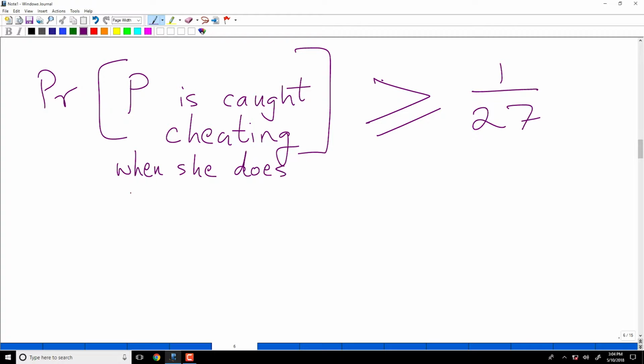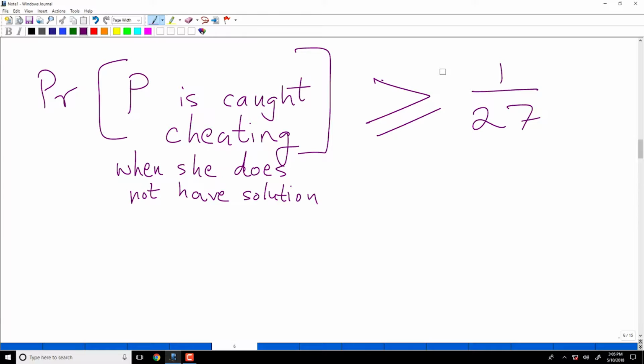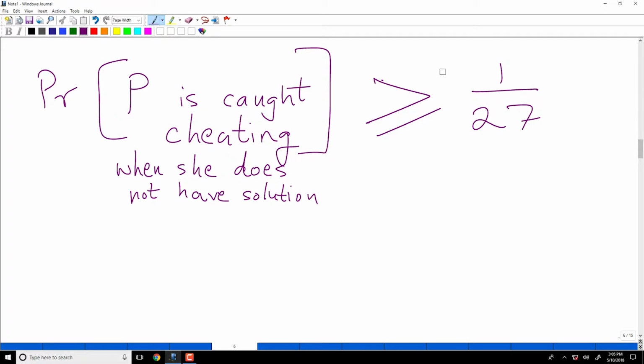when she does not have a solution, the probability that she is caught is at least 1 over 27, right? Maybe in 26 out of 27 cases she hits lucky and Vishal asks for a line which is valid. At least 1 out of 27 times she will be caught. But that's too little. Why would Vishal be convinced that she has the solution? Suppose he does not catch her out, that only means that it was by fluke, she was lucky.